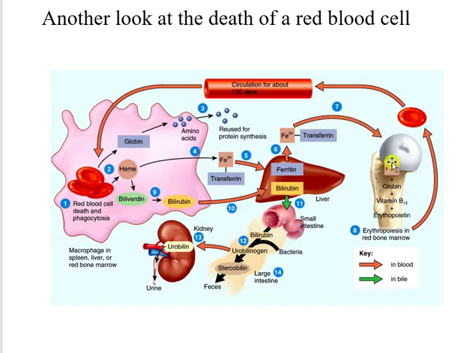And then from there, that iron with the recycled amino acids, with some other help, including EPO, is then going to make new red blood cells. And then the circle of life continues, circulating for, again, 120 days. So now here's where we're at.